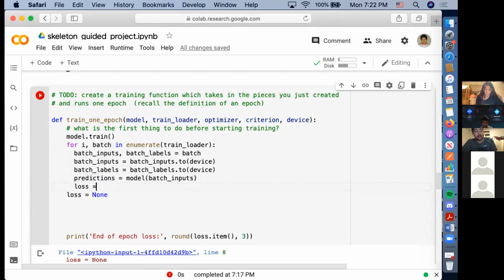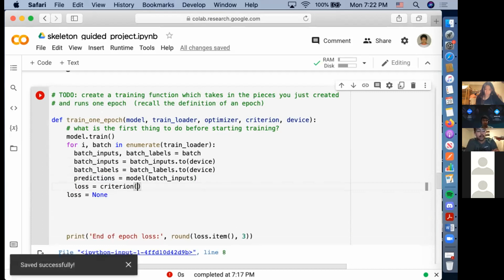So we're first going to get the loss equals the criterion. What criterion means is, we went over the cross entropy loss, and that criterion could be passed in. There are other types of criterion. Cross entropy loss is one of these criterion, or criteria. So that's what that is. Let me put that in. What we're doing here is essentially computing the loss with our predictions.